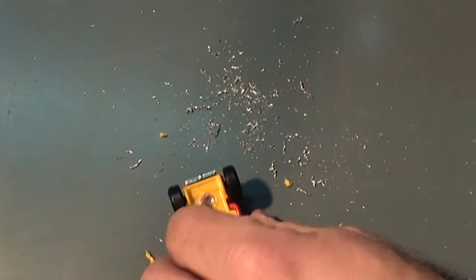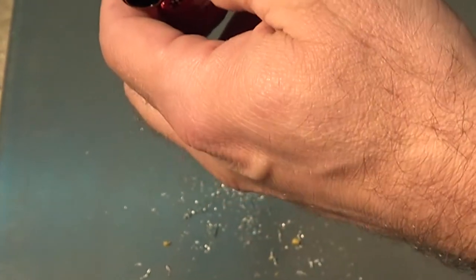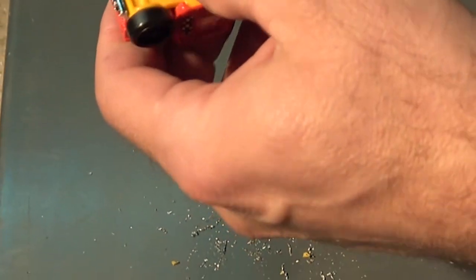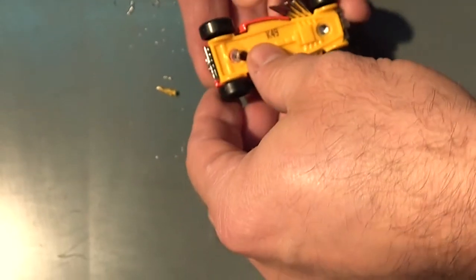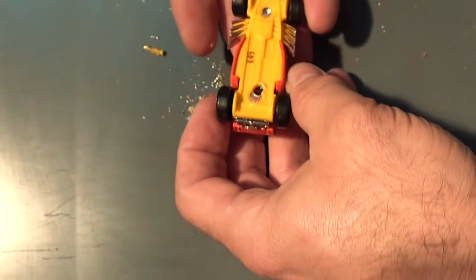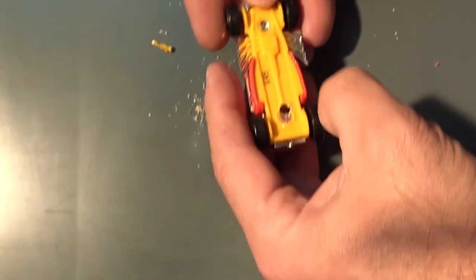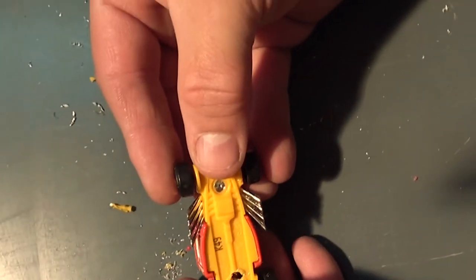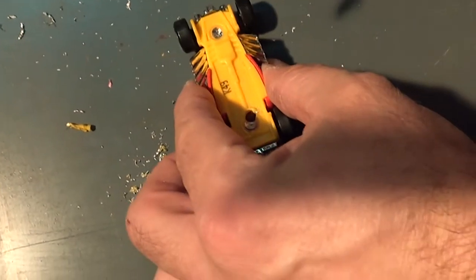I knew that would happen. That's why... look what we did. I don't think we hurt the actual car. We just made a hole in the bottom. Yeah, we put a hole through the bottom. Do you want to do a different one? No. Okay, so this was only our second custom, but it put a hole in the bottom, and I don't think we're going to be able to use this. I don't even know how I'll drill that piece out. I think we still can. Just keep on trying.